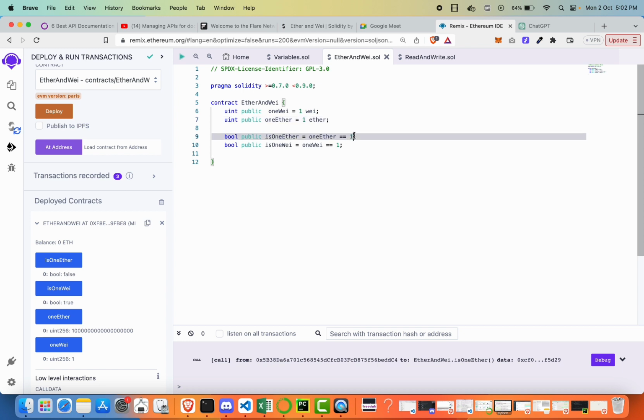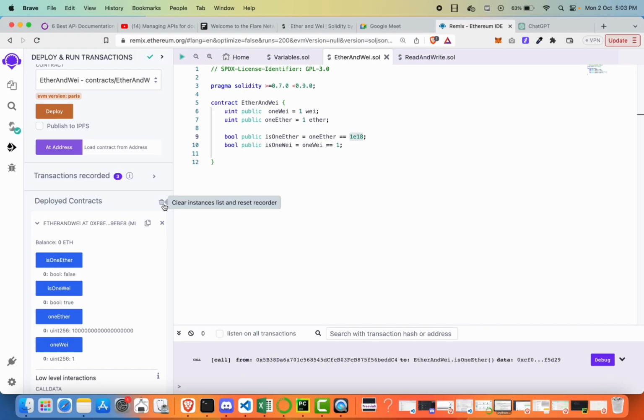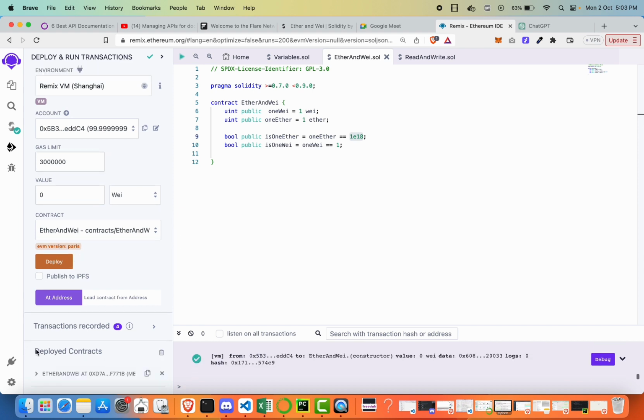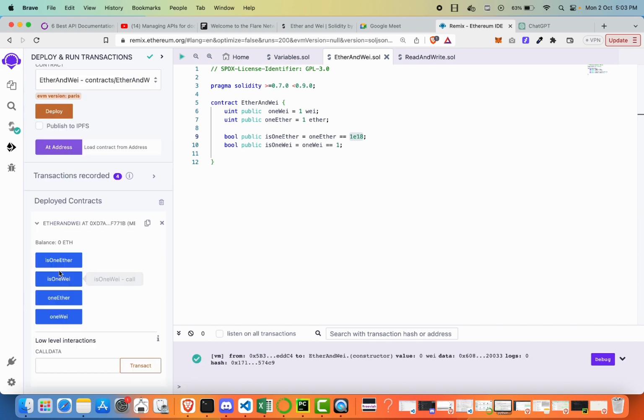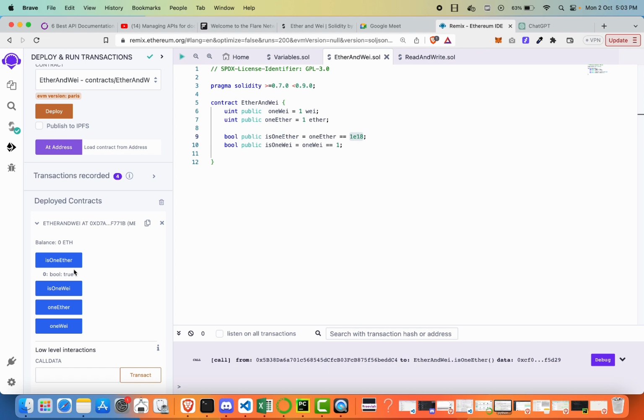But if we do something like this, it's going to be true because this is 18. So this is 1 Ether, the same thing as this. Delete this and redeploy. Now if you check is 1 Ether, we should be having true, as you can see. So everything is now true.